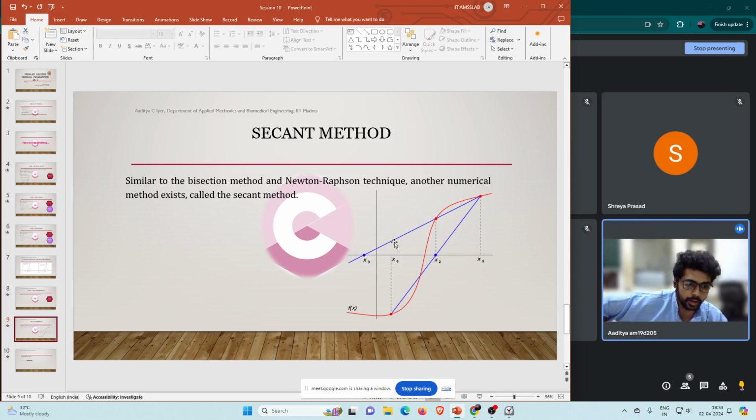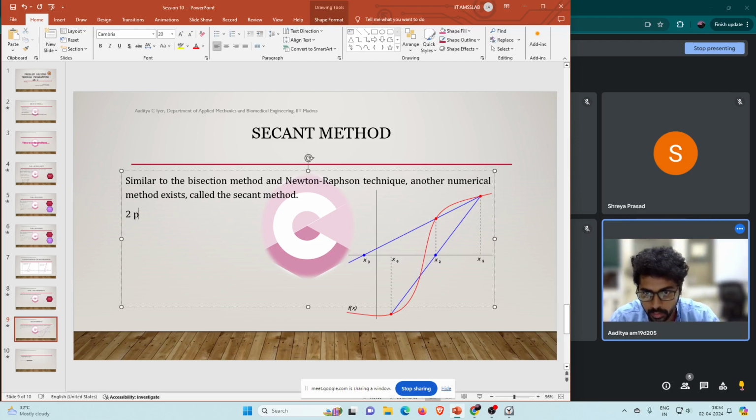I hope you all have done 11th or 10th class mathematics, or 9th class, I am not sure, how we can get a line with 2 points. So, I have this line. I have 2 points, that is x1 comma f of x1 and x0 comma f of x0, right.